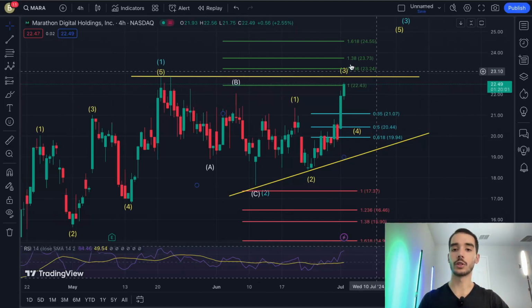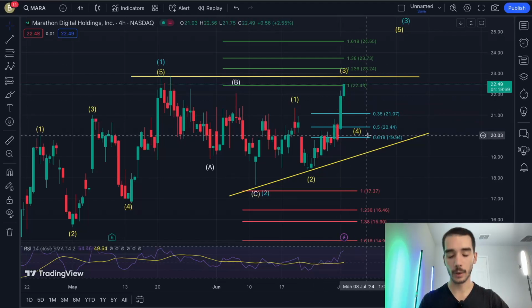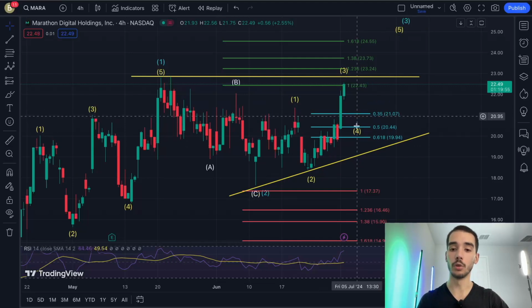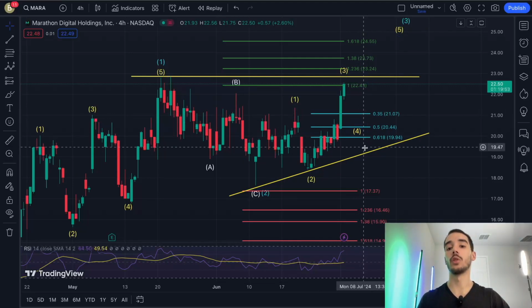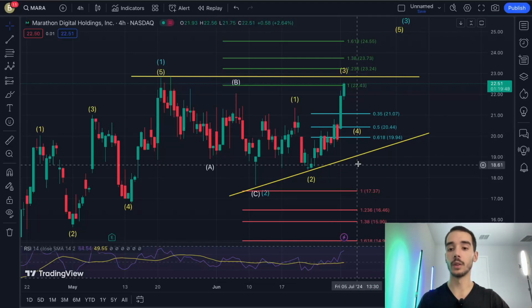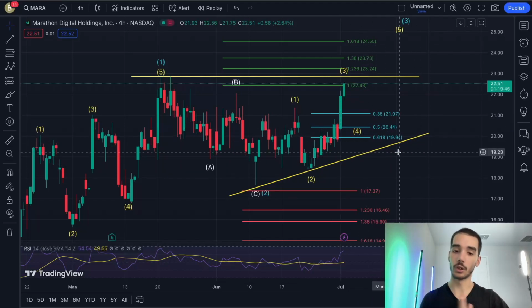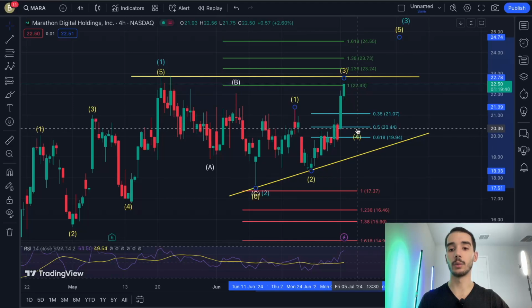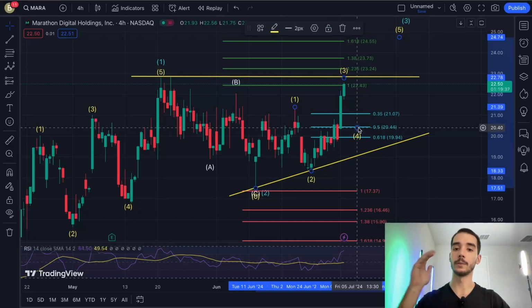But again, we're just trying to find resistance here, fall back down, find support, strong support here, not break below the blue fib counts. So then, ideally we do not want to see this bottom or uptrending support. We don't want to see that broken. We want to see this hold, especially in this area here, so we can just consider that to be the 4th wave as we move higher.